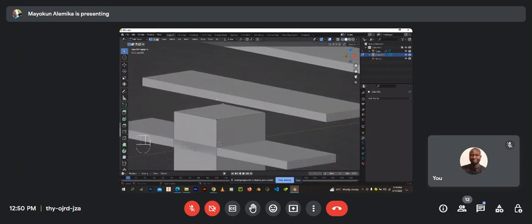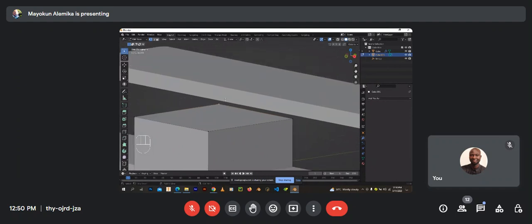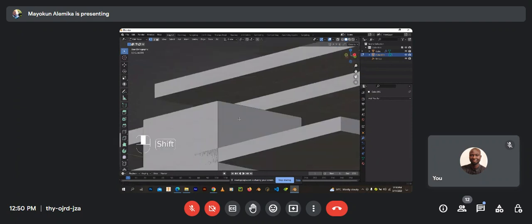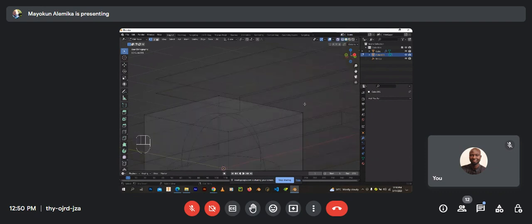If I wanted to select this vertex, I'm looking at it, I'm facing the vertex, the vertex is in my view. That's why I can select it. But if the vertex is hidden from my view, I won't be able to select it because it's going to be somewhere around here. But if you're in wireframe view, notice how I did wireframe. I just tap Z to go to wireframe. And I'm in wireframe now. If I'm in wireframe, I'll be able to select all the vertices regardless of whether they are behind or in front or whichever way.